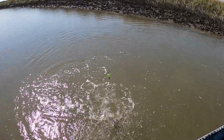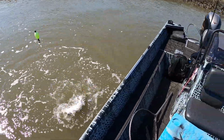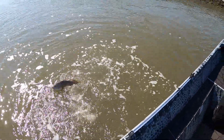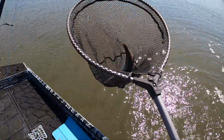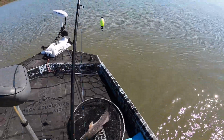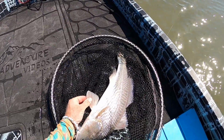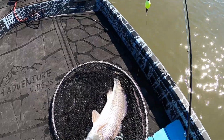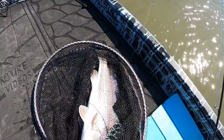Love this for us. Oh, this is a pretty fish right here. We're gonna net this one. If this one's a keeper, oh, my net's not right there. Over here. This one's a keeper. He's right at 23. Yes. Oh man, that was a good fight. I saw this little fin coming out right here. He was on his side because he was so shallow. I thought, I just hooked a ray, didn't I? Nope. Nice red.